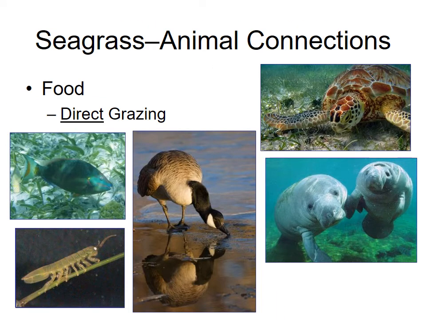All right, back to the seagrass-animal connections. In addition to habitat, food is one of the main ways that seagrass benefits the animals around it, and that happens in different ways. There are several species of animals that directly eat seagrass blades, even though live seagrass is not the most nutritious food. It has a high carbon to nitrogen ratio, which means that it's kind of like celery or some food that you'd have to eat a lot of to get proper nutrition.